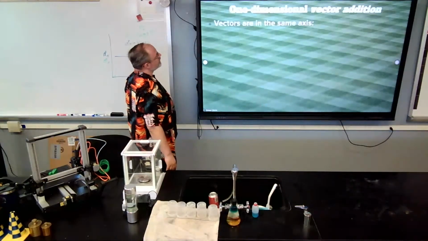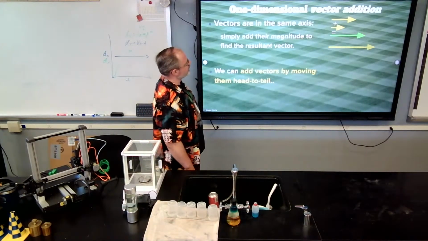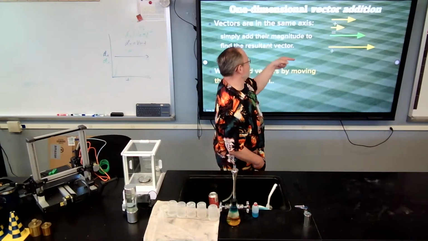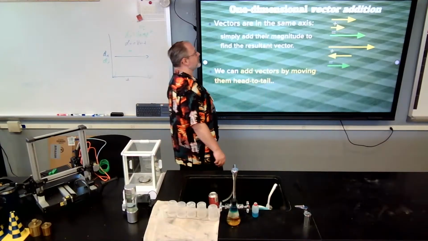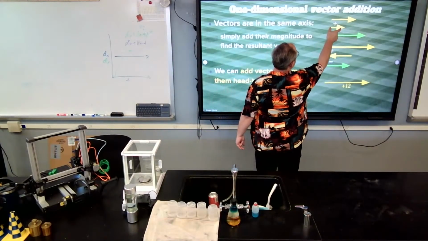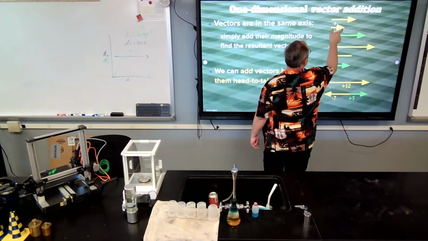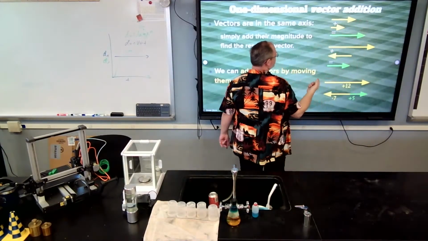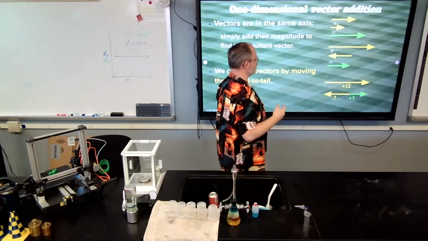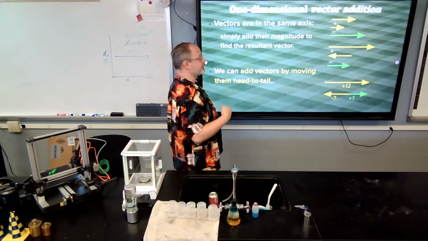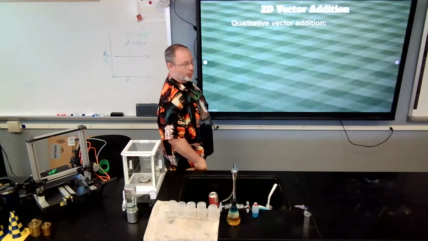And there you go. So if you've got one-dimensional vectors, you had the exercise about this. This is like elementary school number line, where you have an arrow going that way, arrow going that way. The result is always found by putting them head to tail. So I'm going to take this one and put it up here, and I get that. Head to tail, the head of this one to the tail of this one, move it up here, and that's the result. Similarly, if I take this one and set it up here, that's the result. Remember number line in elementary school? That's one-dimensional vectors. Now, two-dimensional vectors are a lot more important.